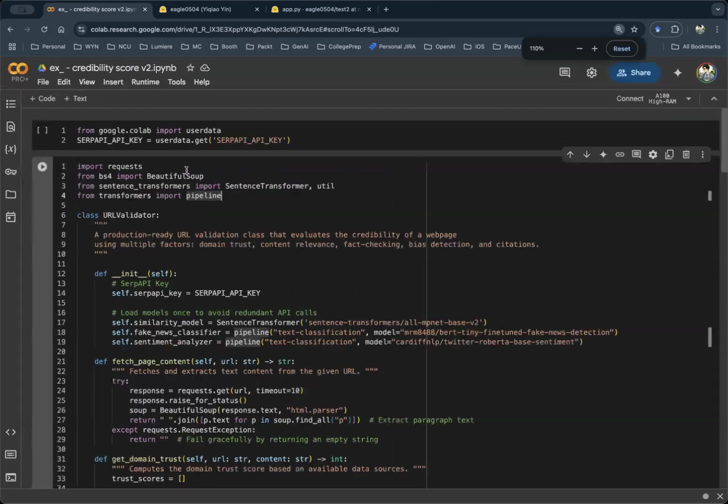Let me zoom in a little bit. First things first, you want to have some sort of API key, as we talked about making API calls using SerpAPI. In order to do that, you will have to acquire your API key. So let's connect our instance and run the first cell.